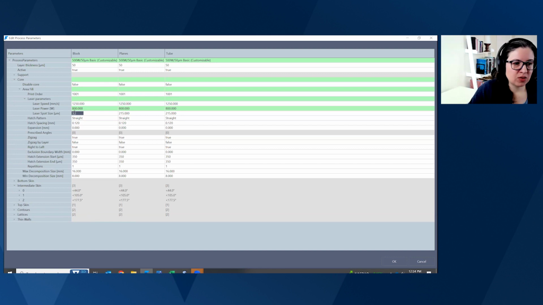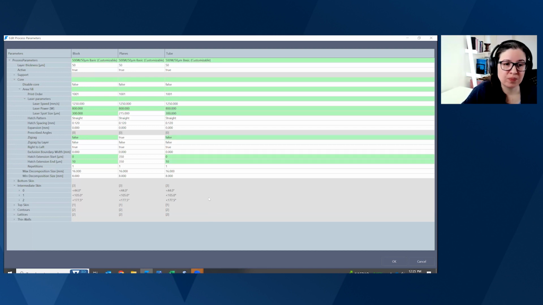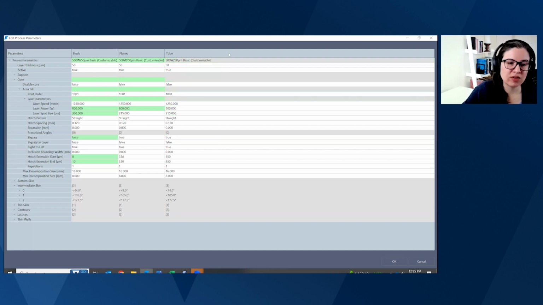Now, let's say that you've worked on the first part and you've changed a few things in regards to how exactly you want your core process to be. Let me change here a few things. And you want to transfer those changes to a different part over here. If you do a right click on the name of the process recipe, you get, again, copy paste operations that will allow you to transfer all the changes to a different part. You also have the option to reset all the values.